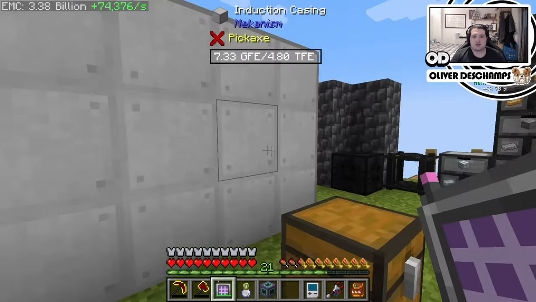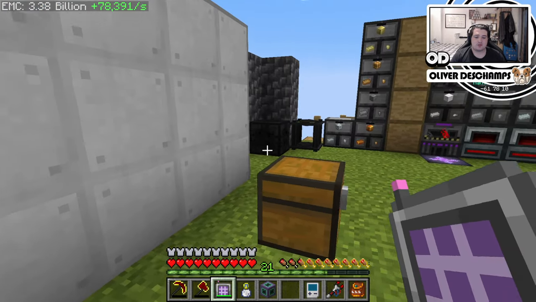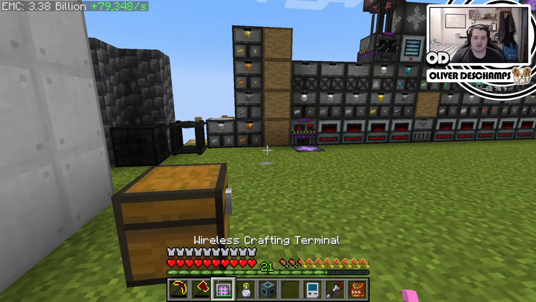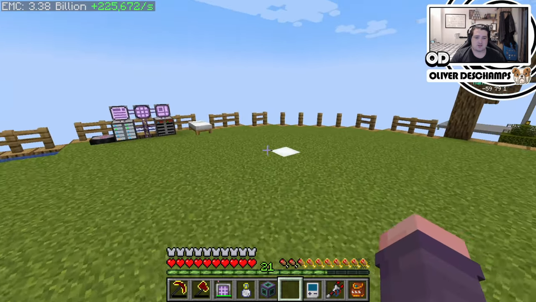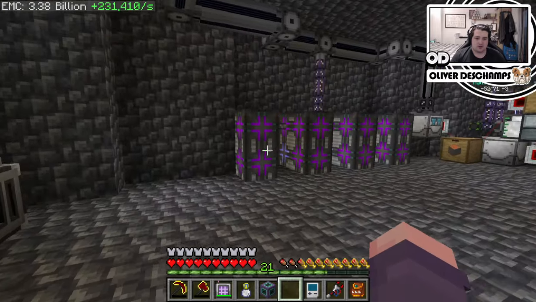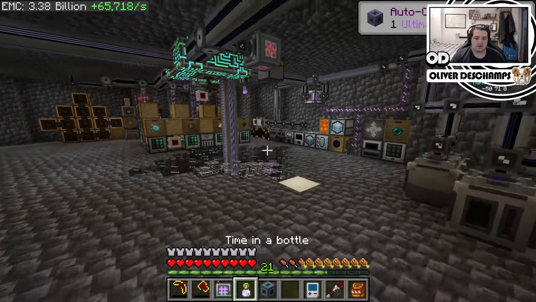Once this other one's done, I'll break this open. It is literally, though, induction casings, induction ports, and then these cells on the inside. It's not too much. I do wish I could see the crafting going on. It's a little annoying. I think I can... This one, yeah. There you go, and done.